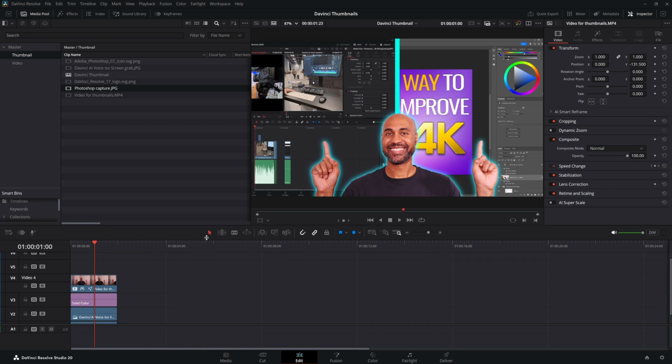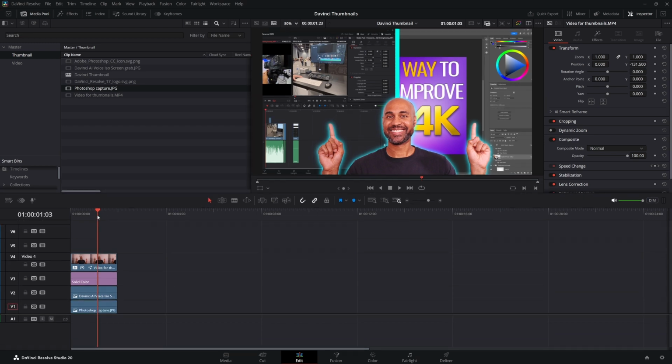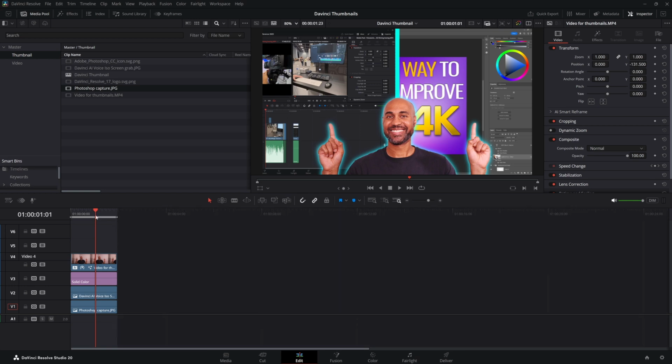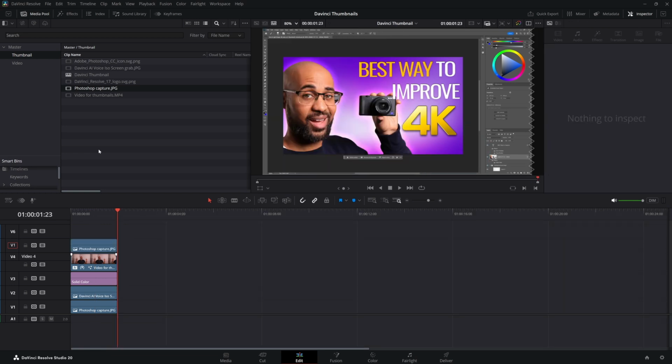I'm going to add the tracks. That added 2 tracks. Another thing I could do is click X on the keyboard. That will create an in point and out point around the clip that I have the position indicator hovering over. And again, I could double click on my Photoshop. But before I do that, I want to target the track. So I'm going to click on V5 because that's where I want this picture to go. And now I'm going to click F10, and then it puts it there.